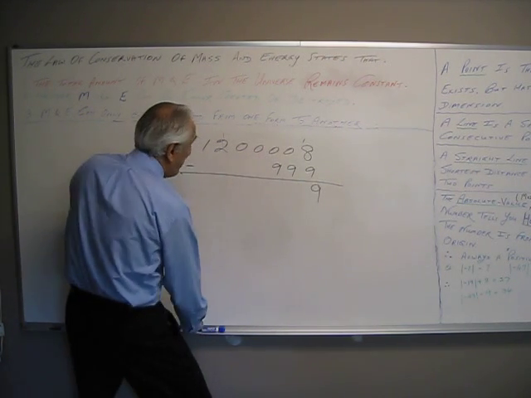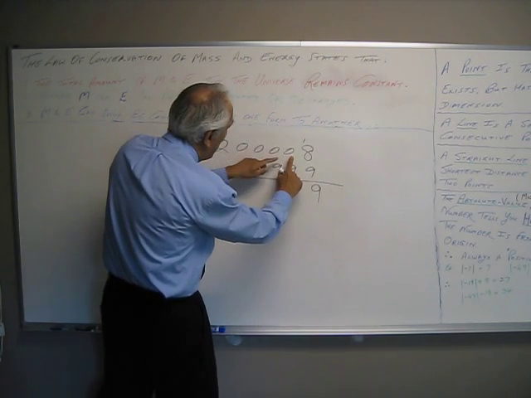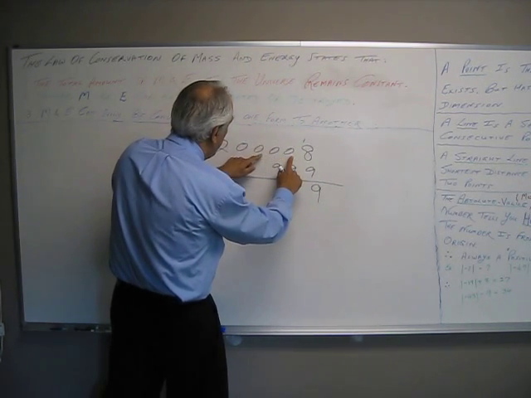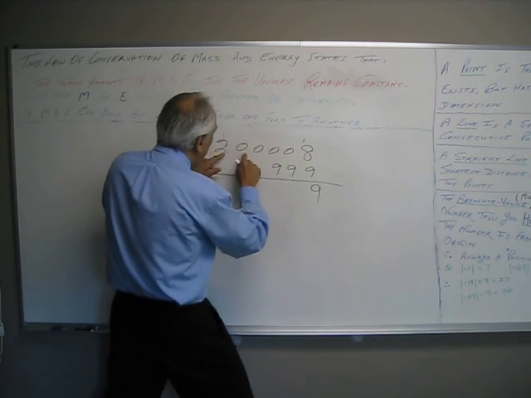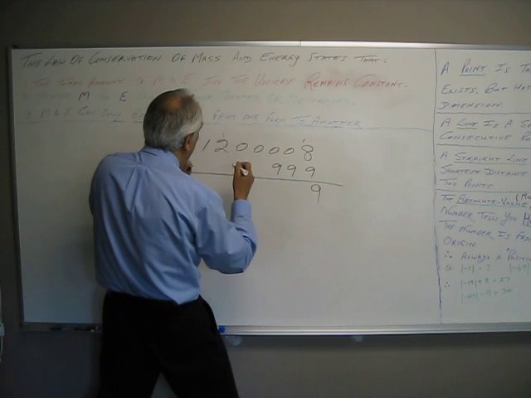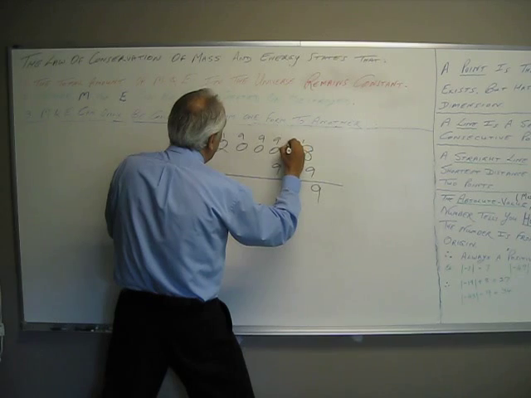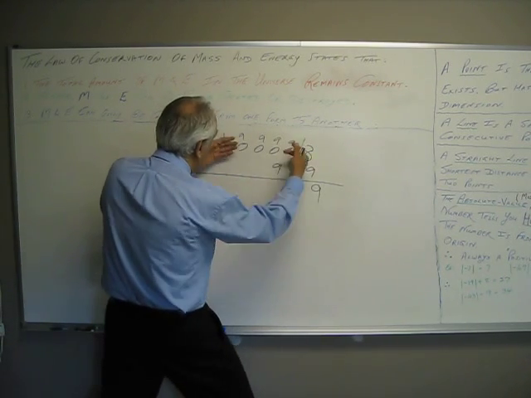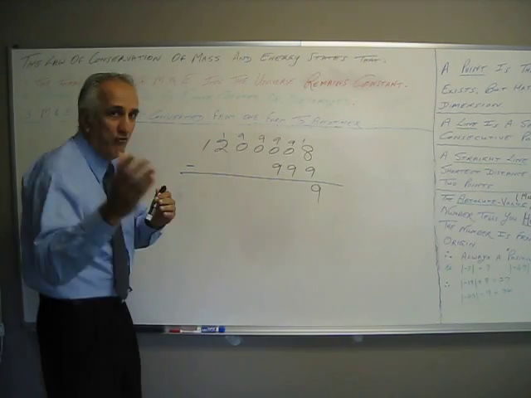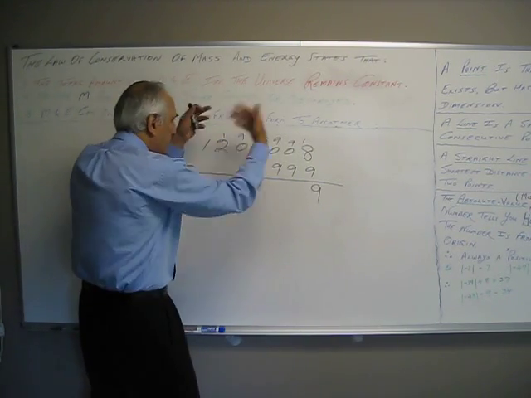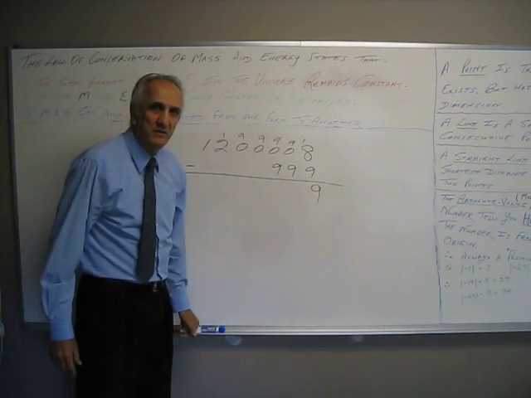Let me just repeat this. I took help over here. The school says reduce this by 1. Can't do it. Look at the next column for help. Can't do it, can't do it, can't do it, because all this still means 0. Now this is 20,000 to be reduced by 1. You're going to get 19,999. And now you can go ahead with the subtraction, but you see the illogic in what has happened. You're forced to do a subtraction within a subtraction. What are the chances you're going to get confused in this method? 100%.